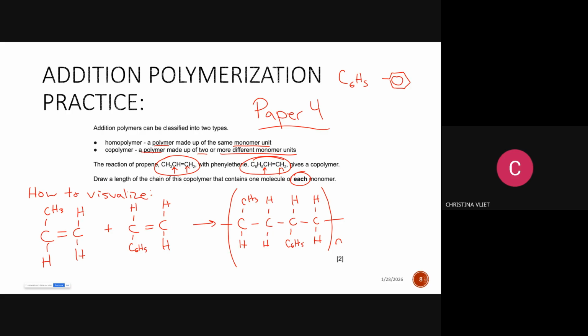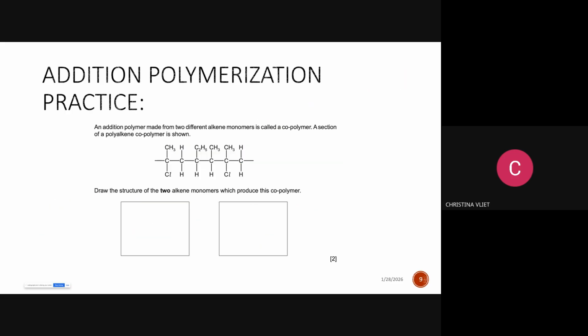Yes, Isa. Can we put what? R. I've not seen that in a mark scheme. I don't think it's technically wrong, but the thing is, R just means the rest of the molecule. So I don't think it's technically wrong. I just haven't seen it in a mark scheme, so I can't tell you how stingy they would be with that. It's not wrong, because it keeps going. But I would write the little N. And in most of the mark schemes for A level that I reviewed, they just write the brackets and the lines out and then expect you to know, yeah, that's gonna keep going over and over again.